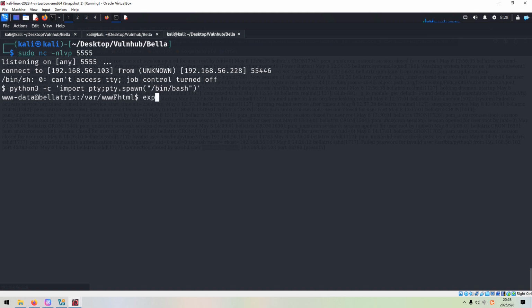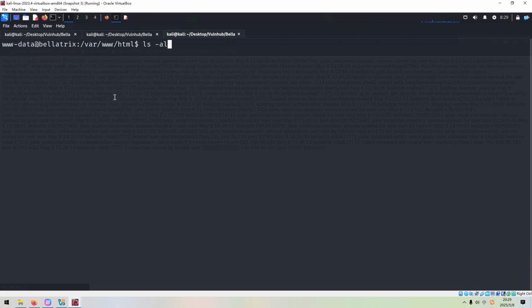Okay, it's done. And also I'd like to define the environment variable TERM, so then we can clear the screen whenever we want to get a bigger space on the window.